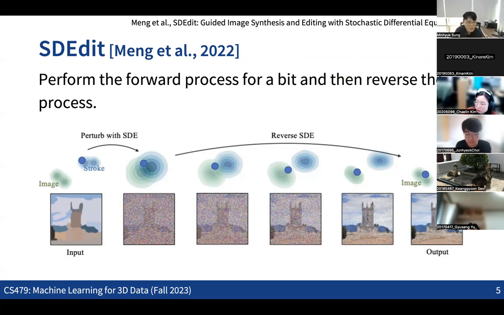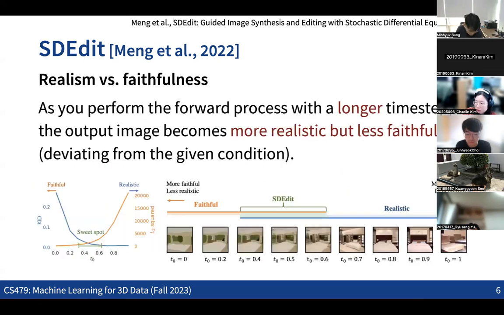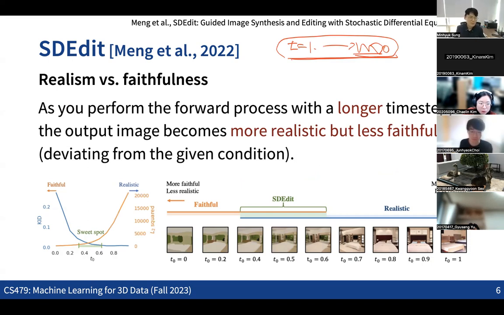And actually, what we can see is that if we go until the end of all the time steps, starting from time step 1 and going to 1000, this will be exactly the same as the generation process, right? Then we are going the full path of the forward process and going back the full path of the reverse process. Then the thing is that we don't know what images we're going to get, right? While we started from a specific image, if you run the process until the end and go back through all 1000 steps, then the output image will be a very different image, right? So that's the thing.